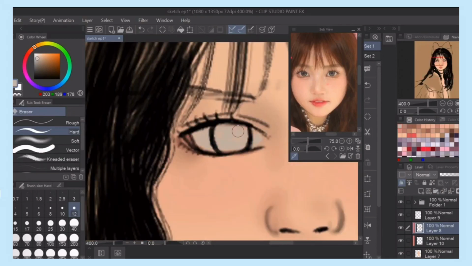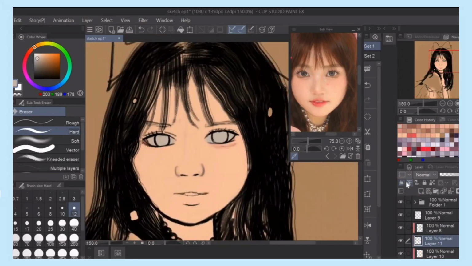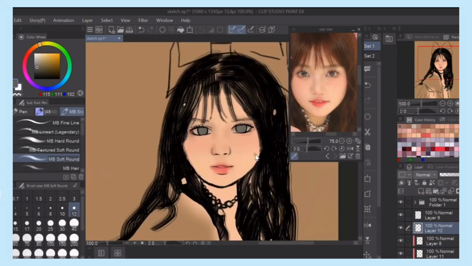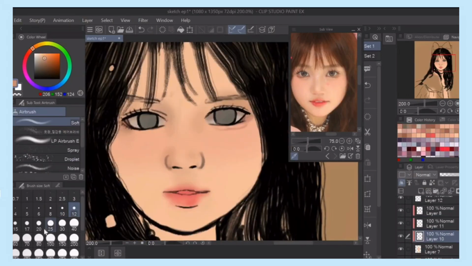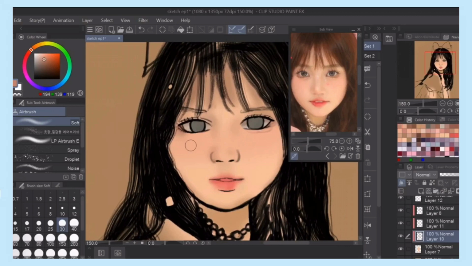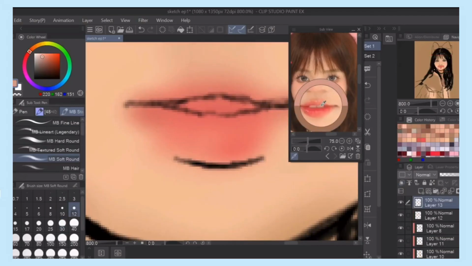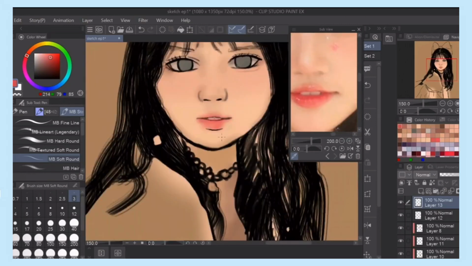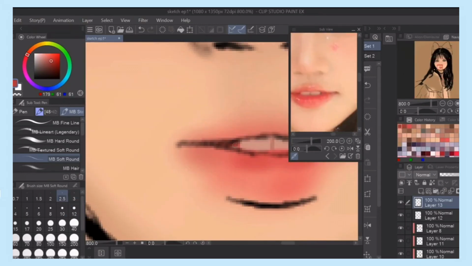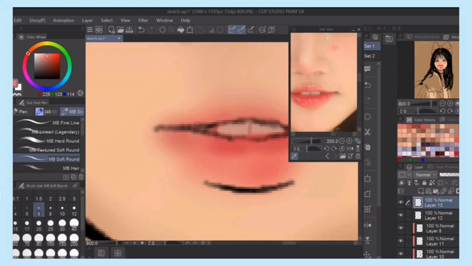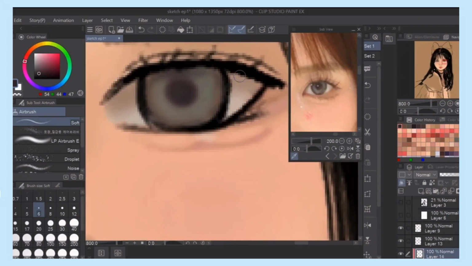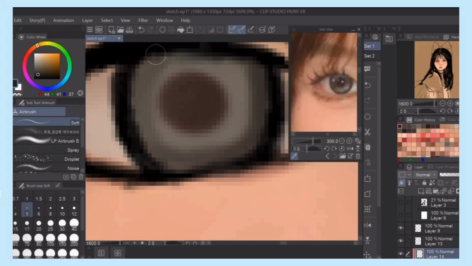Okay, now I'm going to start shading, putting the white part of the eye. I don't really know what it's called, so I will just put it on the screen right there. Okay, so after that, I'll put in the eye color, and now we'll just get back to the lips. I like to start bouncing from place to place because most of the time I'll start shading the eyes, and then a few minutes later I'll go and shade the lips.